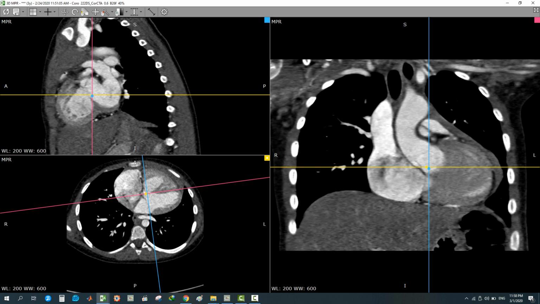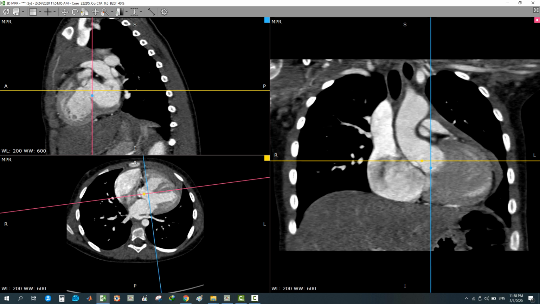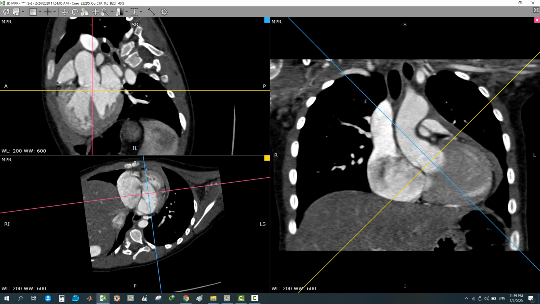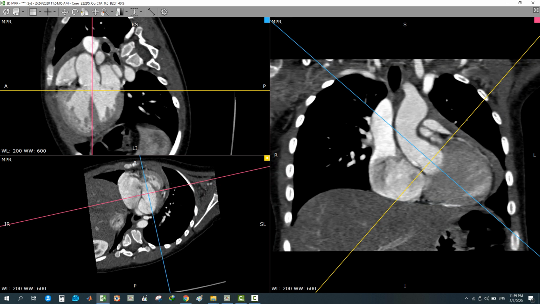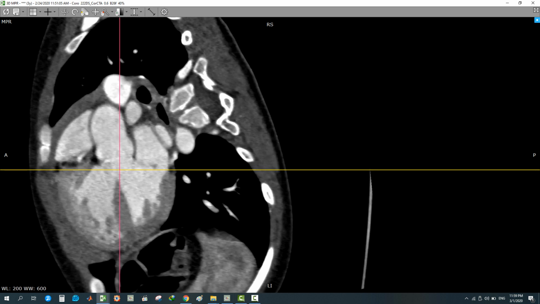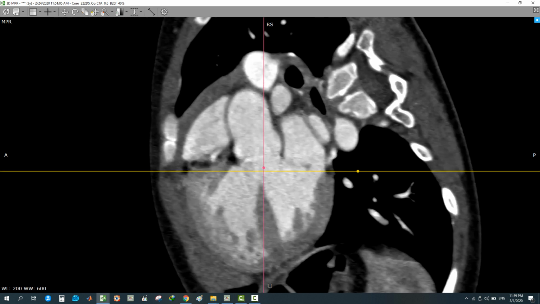And in the coronal, bring your cross line in the LVOT or in the midway like this. Okay, and as you know, the aorta is tilted anteriorly, aortic root tilted anteriorly 45 degrees. Slight inclination in this way. Okay, you will get the overriding aorta. Okay, in this view you can easily measure the VSD.